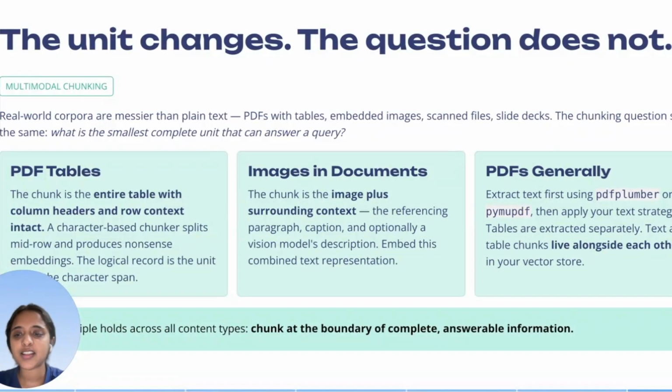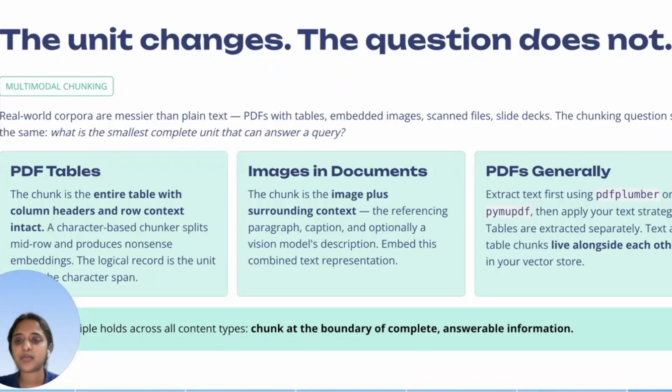Another thing that we can consider is multimodal chunking. Say in the real world, we wouldn't have perfect documents when we're trying to build our systems. They're messier. We have PDF documents. PDFs contain tables, images, plain text. So how are we going to chunk? We're going to do chunking based on the type of information that is present.